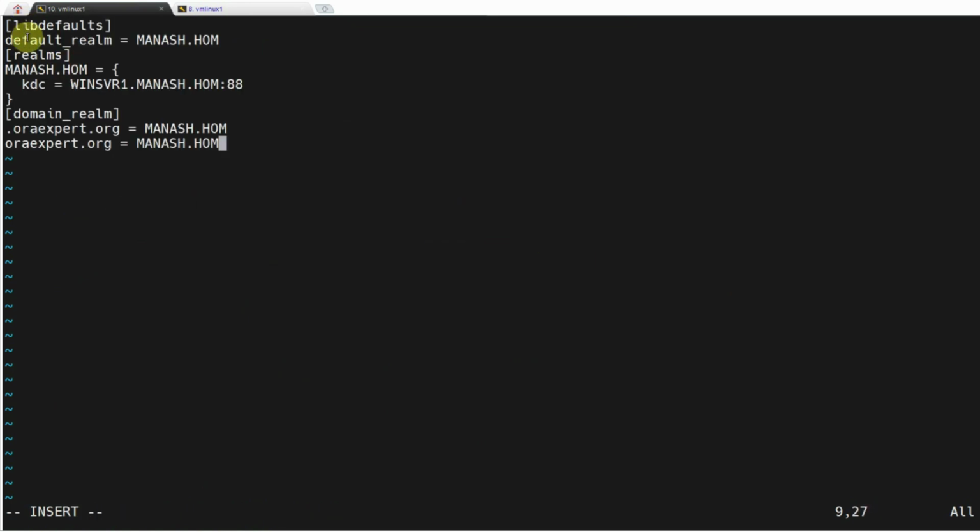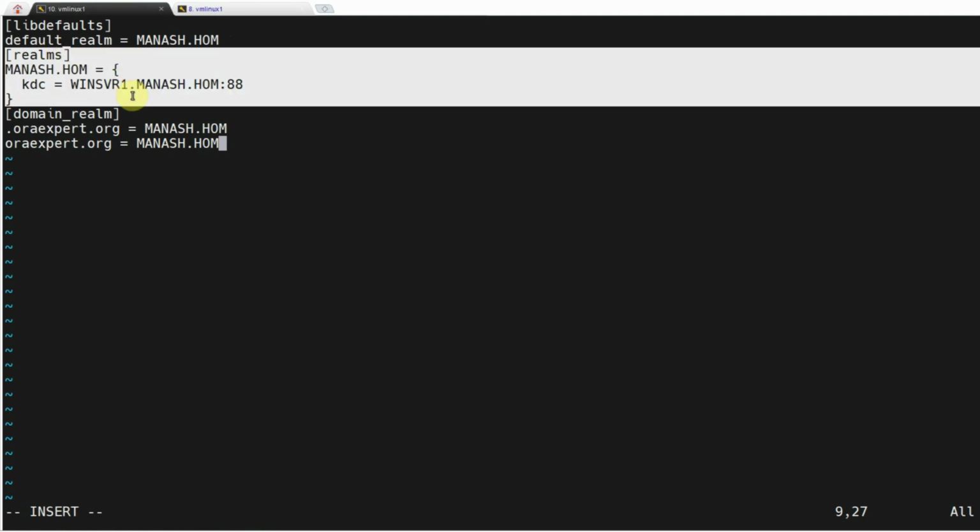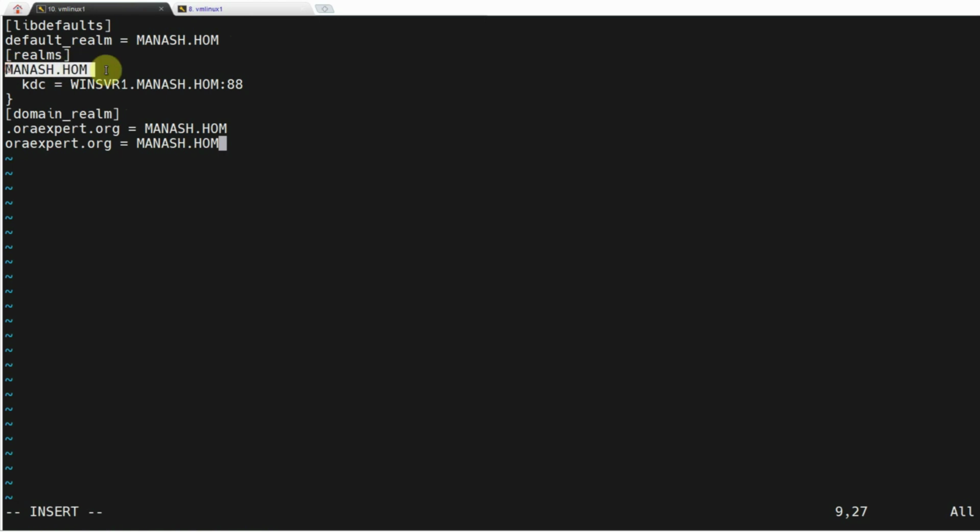That is libdefaults, under which I'm putting the default realm, that is manoj.home, or the domain where our domain controller exists. And the realms are where I'm specifying the domain name and the KDC, that is our Key Distribution Center, or the AD controller server, that is winserver.manoj.home, and the port is 88, which is the default. We are not changing it.